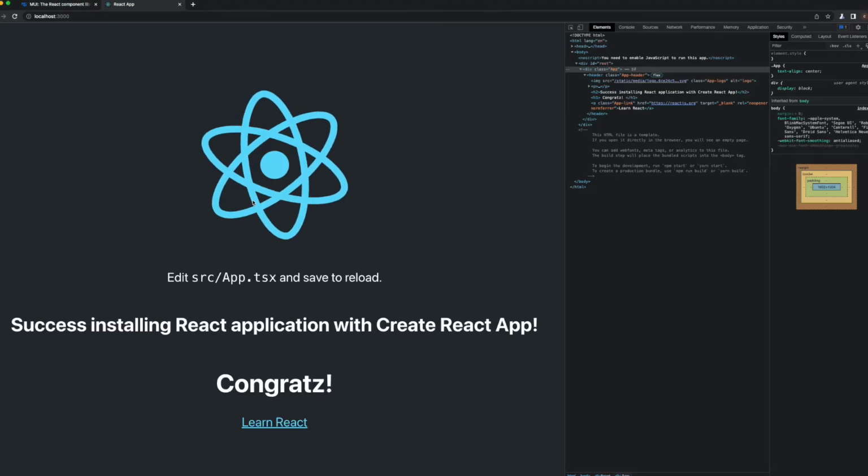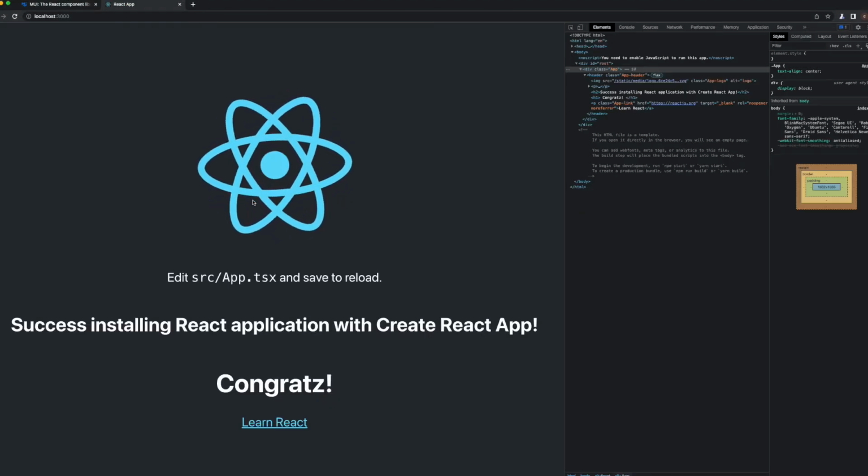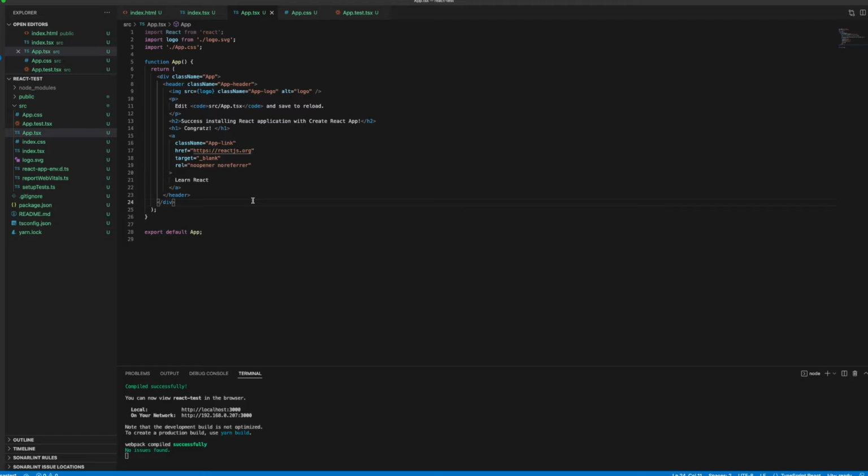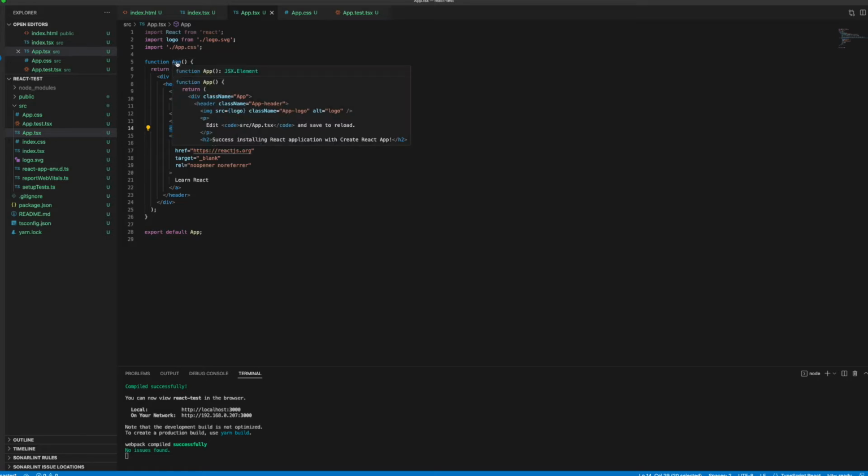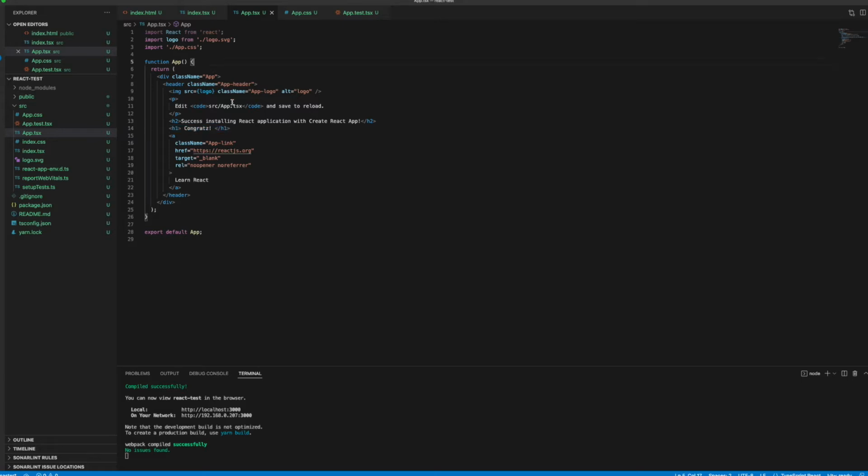What I mean by component is the elements we are showing in our application, like for example this function. This is a functional component we are using directly here, and this function returns these elements.